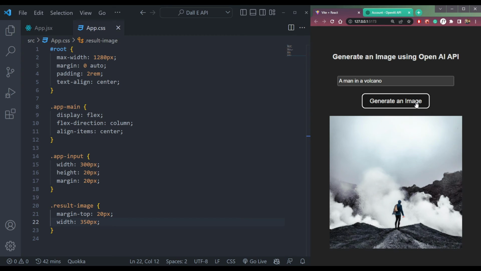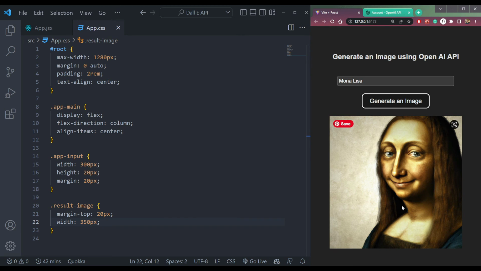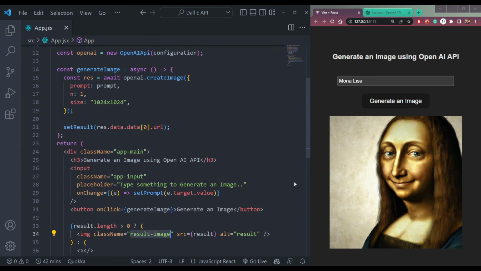So let's wait for it some time, and you will see. Now let's try something else, or just say Mona Lisa. Let's try this. It will take some time and it looks ugly. I mean, this thing or whatever it is looks ugly.